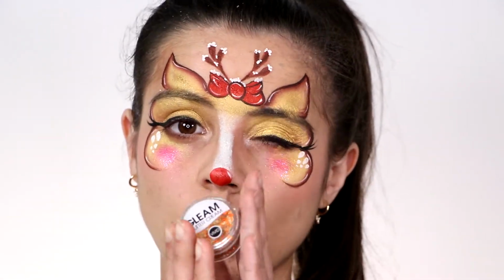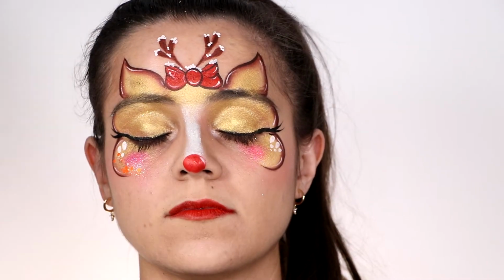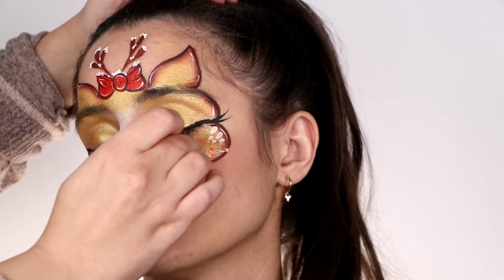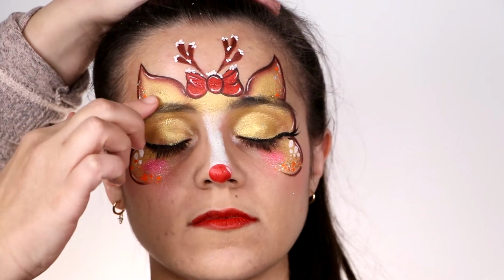And lastly, we're gonna be adding some beautiful vivid glitter. For those that have been on this channel more than once, you know I love vivid glitter. And here we're using the color Harvest. I was testing with gold, and gold looked nice. It's a very safe color, but this Harvest has gold, it has orange, it has a little bit of yellow, and it just works with this design.